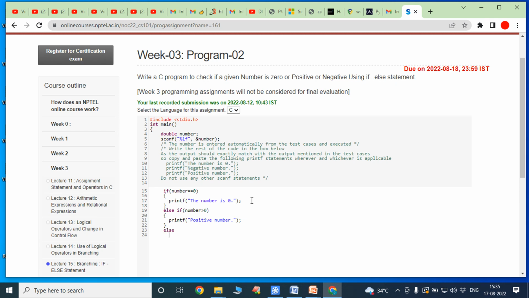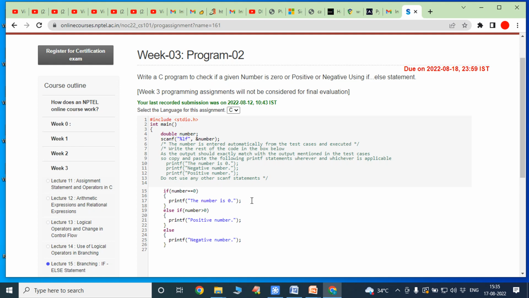Else, we can printf negative number. Double quotes and parenthesis close, semicolon.